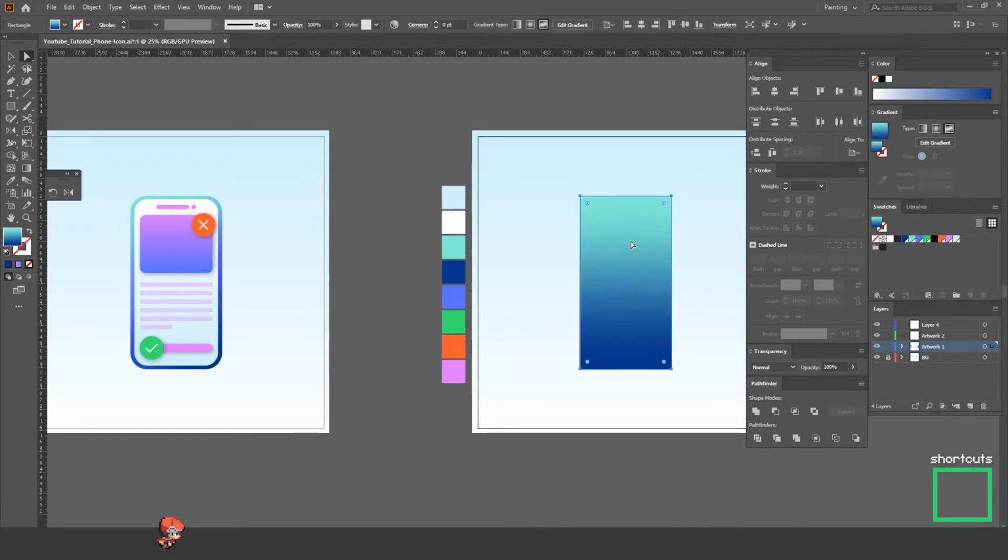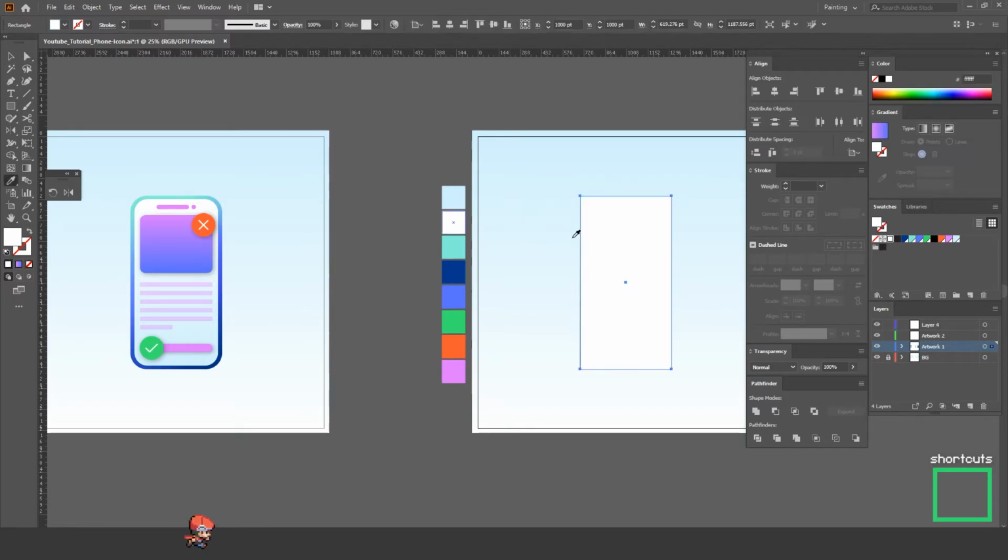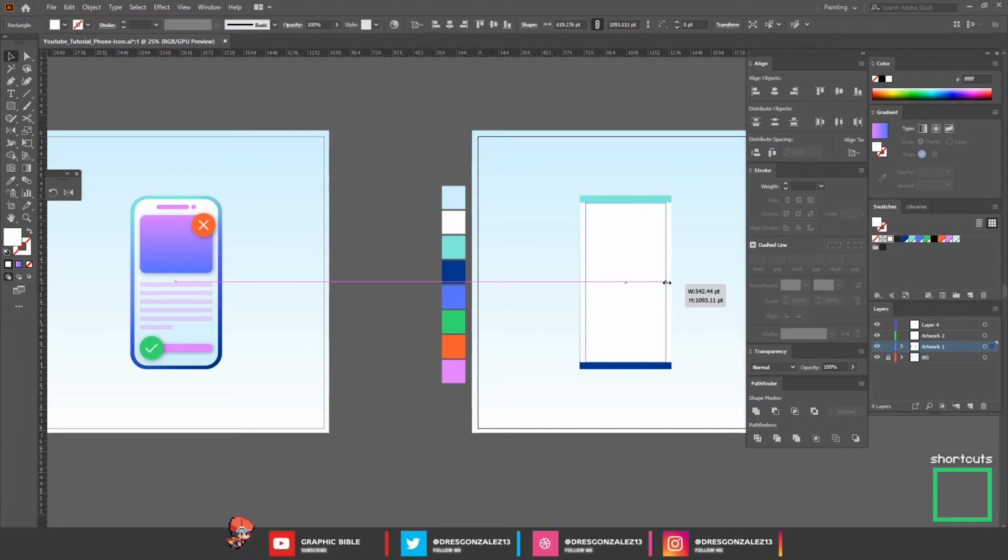And let's duplicate this. So just select with the direct selection tool, select the rectangle and Ctrl C, Ctrl F, or Command C, Command F on Mac. And let's change this for a white for now, and let's make it smaller. So with the selection tool, you're gonna grab this point, we're gonna grab it down, but we're gonna hold down Alt. So it's going to grab both lines, and we're gonna repeat this process with these two other lines.